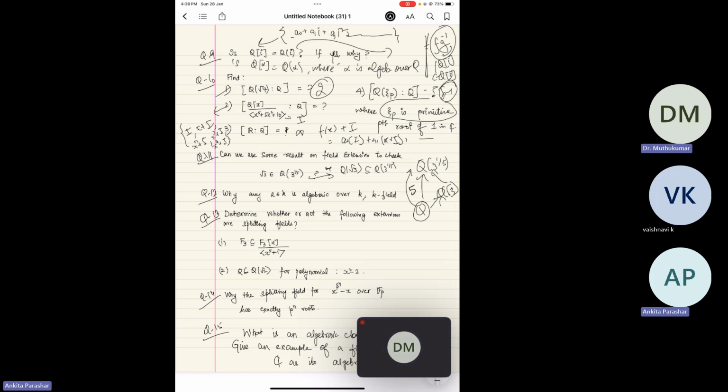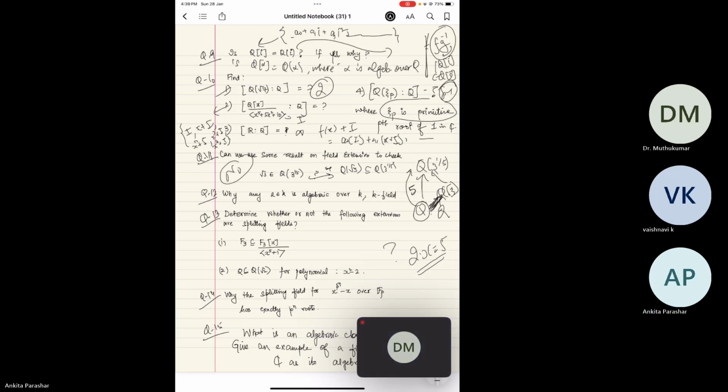So you cannot get the product of two integers equal to 5. Because you know that this extension has degree 2. So can you find an element like this equal to 5? No, because the degree cannot be a fraction. It has to be the degree of certain polynomials over Q. Exactly. So what is the final answer? Does it belong to this or not? No, it does not belong.